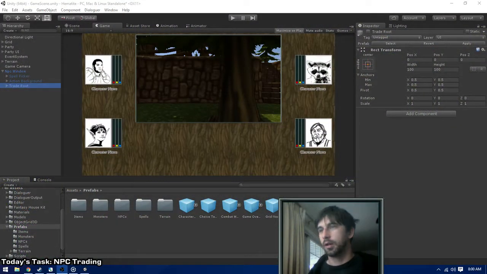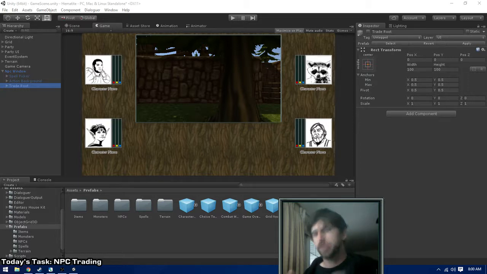Today, I'm going to turn off my music so it doesn't sit here in my ear. I'm actually going to even go so far as to remove my headphones because, hey, there's no music playing anymore. And we're going to dig into what we left off with yesterday, specifically putting together a trade UI of some kind. This is just going to be something functional for now, right? We don't want this to be too over the top or too crazy. We just want to prove the point that, yes, you can buy and sell things.